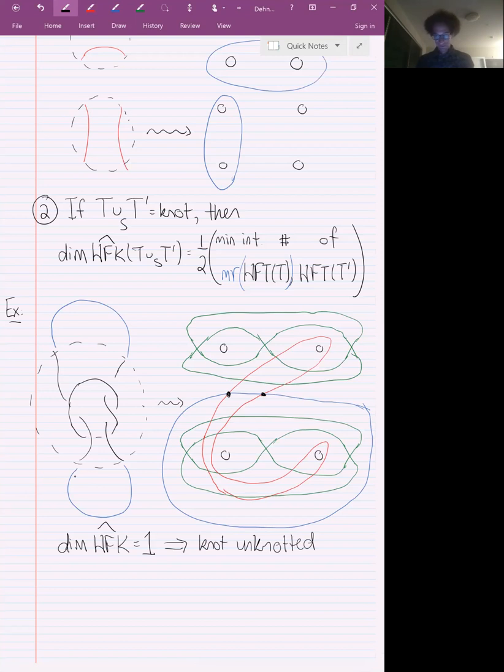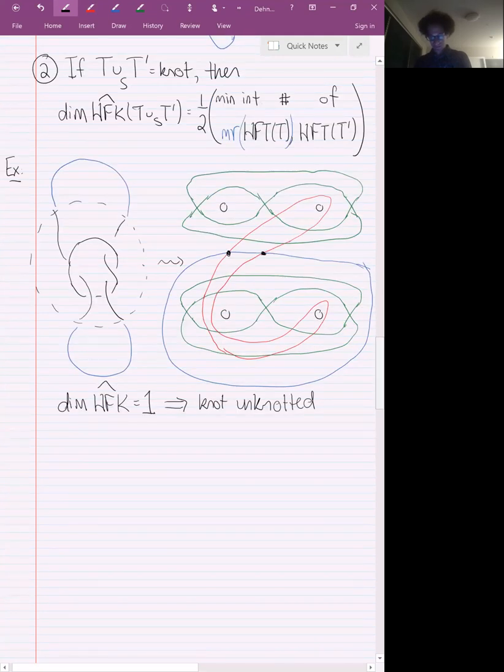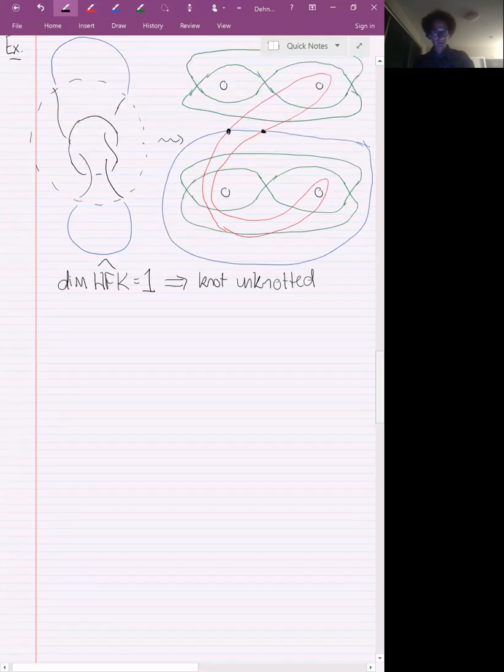So this is the basic principle of this tangle theory. But what I want to do now is tell you some more fundamental properties that you can use so that you can actually try to do some computations or study these invariants in a bit more detail. So let me tell you about those. Let's call them fundamental properties. And so there's a few of them that I want to discuss. So the first one is the following.